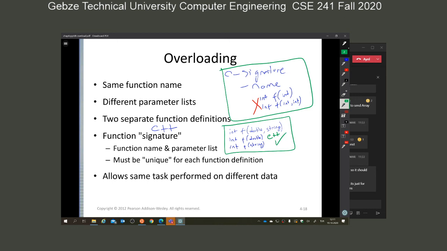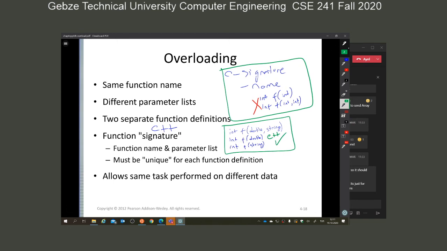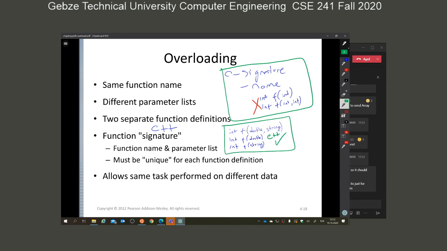Okay, so it means that in C++ I can have many functions named f as long as their parameters, parameter types, and parameter orders are different. So that's something new, and this is called overloading. Why do we call this overloading? Because we are giving many new meanings to the same function name f. We are overloading it. We are loading it with new meanings, and all old meanings are kept. We are not getting rid of them.